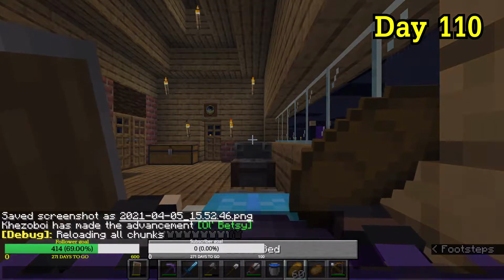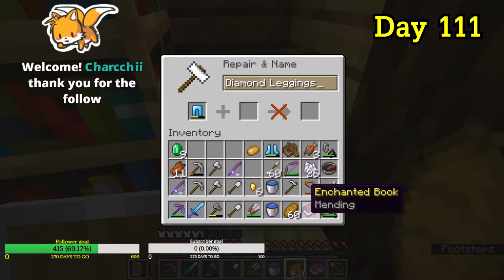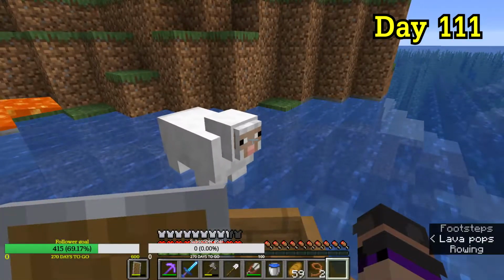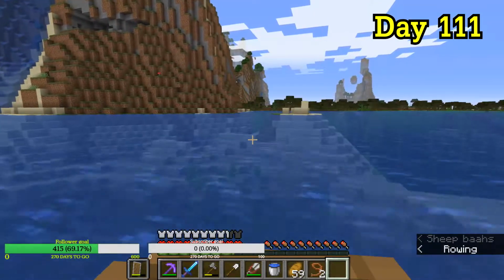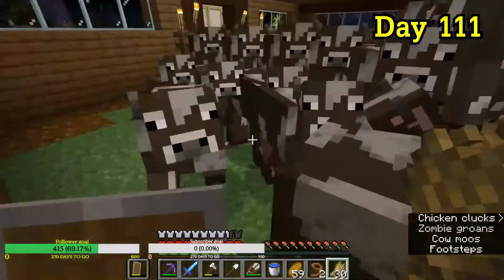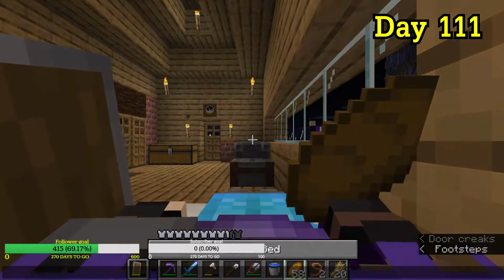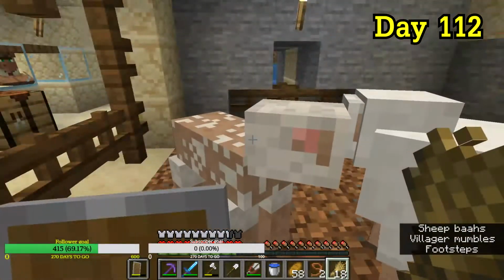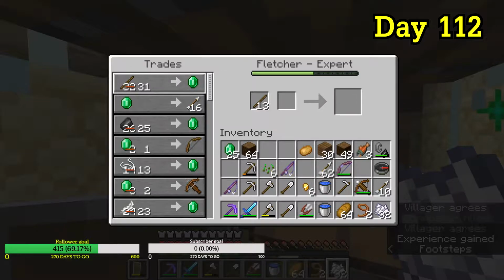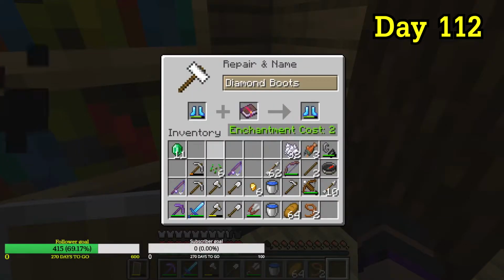I then went to sleep for day 111. Day 111 kicked off with me getting mending for my leg armor. Later on I caught a sheep in a boat and made my way back home, moving it in with my other sheep. I grabbed some wheat, bred some cows, and then went to sleep. Woke up the next day and bred the sheep. Time for more of those sweet, sweet profits. Mending on the boots acquired.